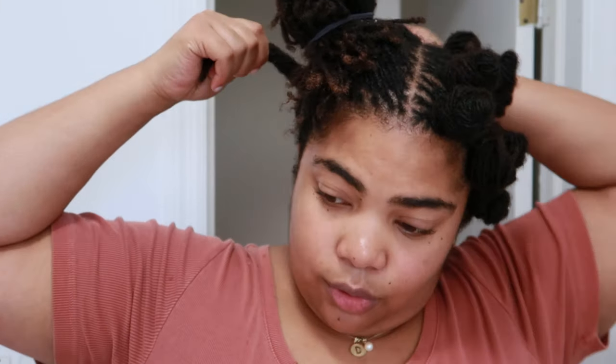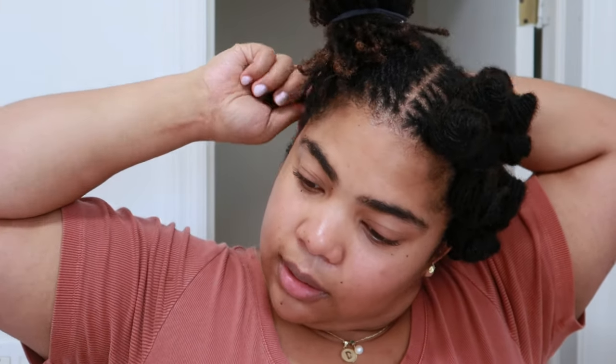My biggest tip for this style is to remember that you have to sleep in these. If you do it too tight, it will cause a lot of unnecessary tension. So try to keep it as loose as possible. I don't do Bantu knots very often because I don't want all this tension on my scalp. So I really only do this when I really feel like it.